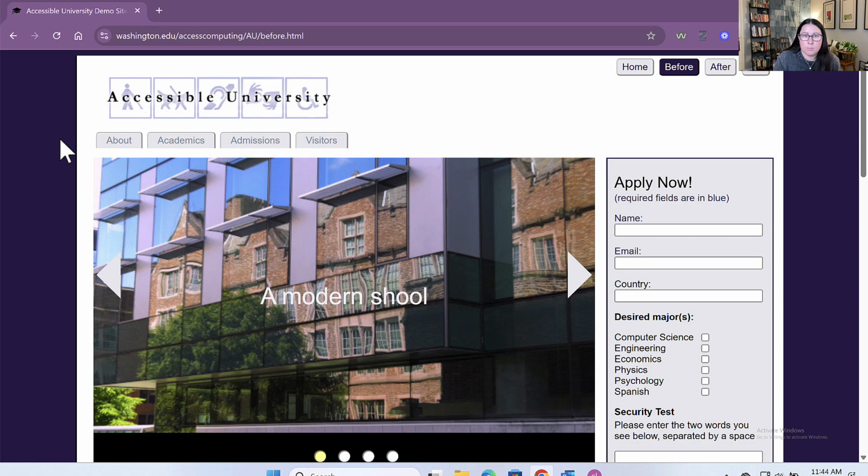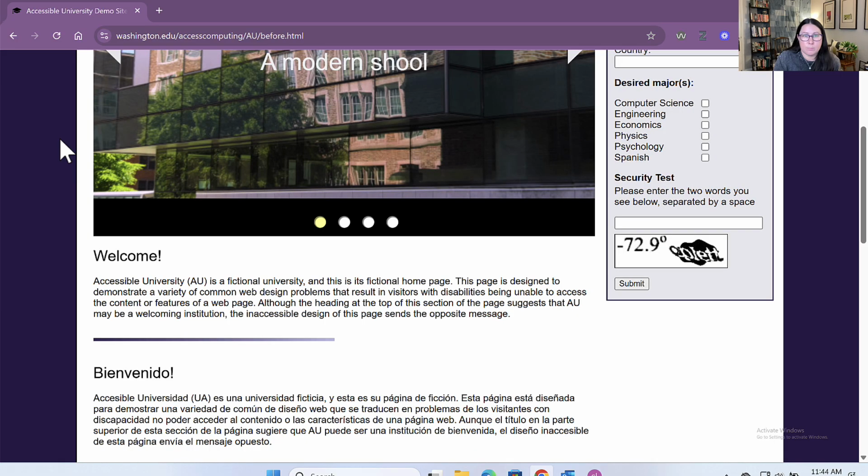Let's see what else is going on. List with 4 items. Clickable, clickable, clickable, clickable. Ugh, are you getting a twitch yet? I know I am. Out of list, welcome. Okay, so I think the 4 clickable items it read were referring to those 4 dots underneath the video or the photo carousel. Those clearly aren't labeled correctly, and as a screen reader user, I'm not able to figure out what those are or why I'd want to click on them.